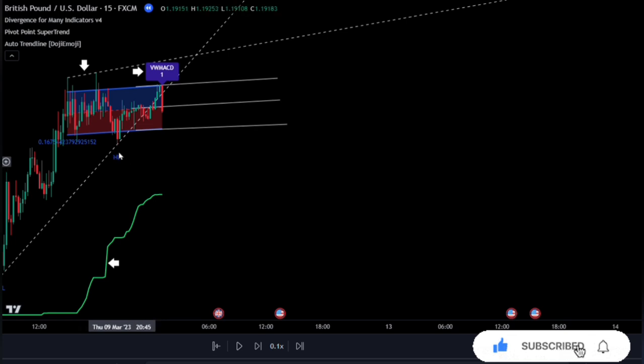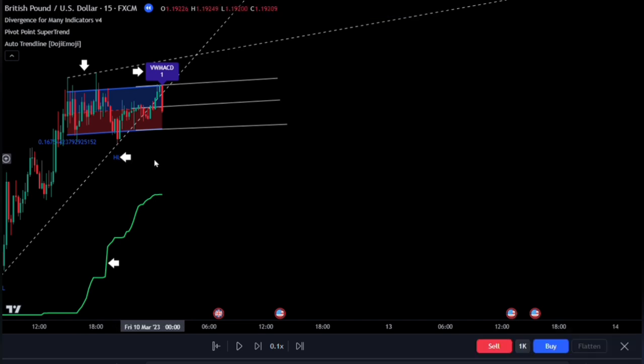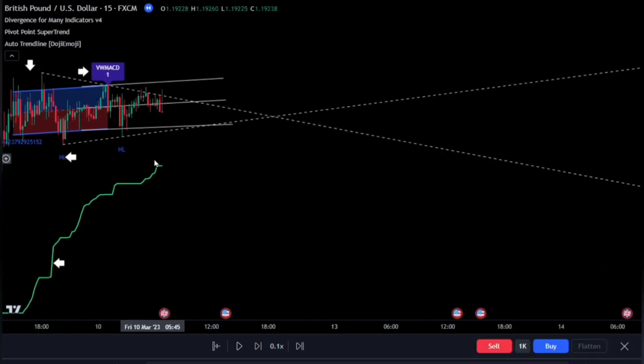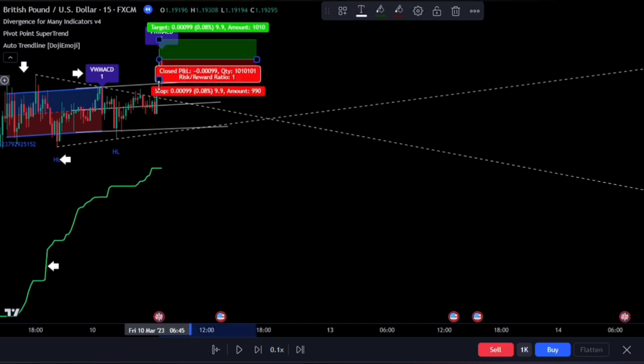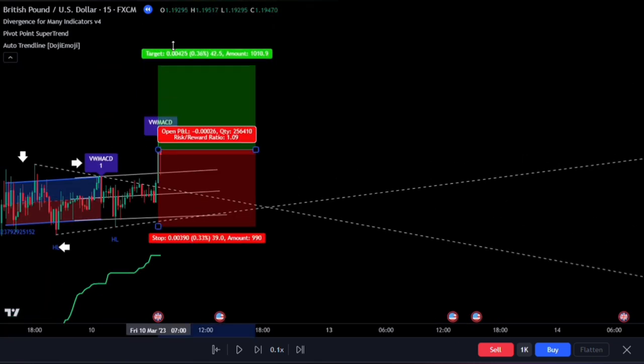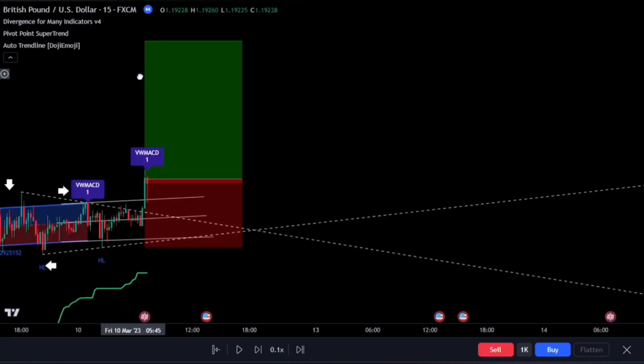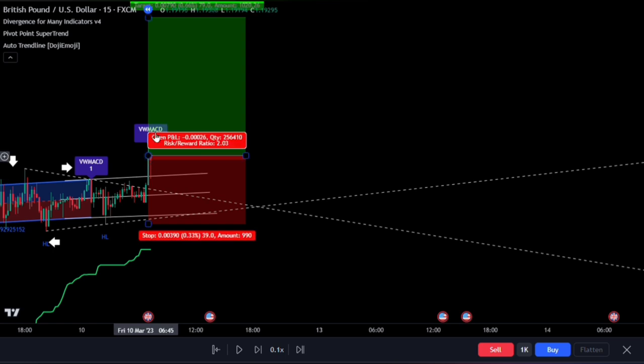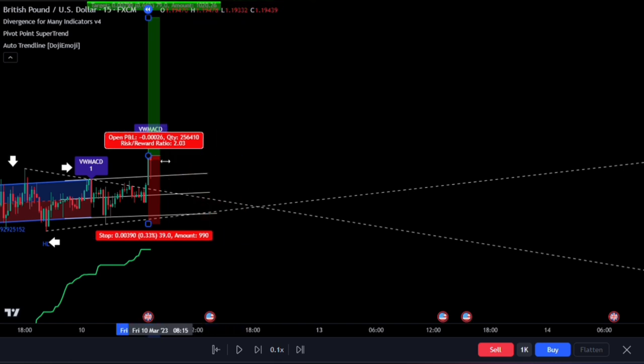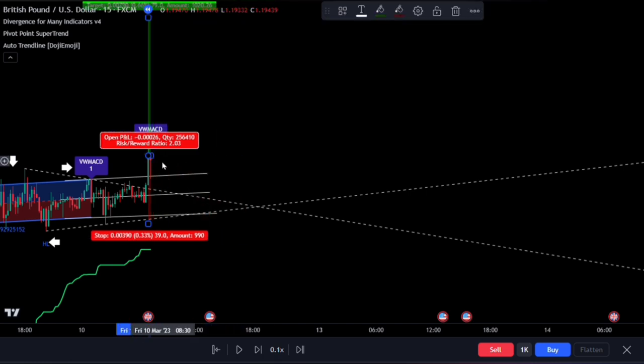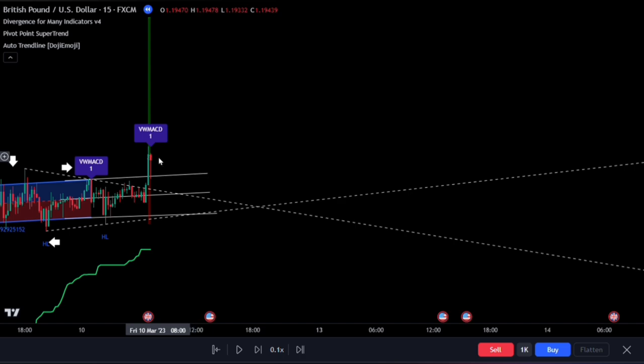Set your stop loss at the lows of the last higher low trend line point as indicated by the HL, and target at least 2x the risk. So we can notice that price has broken above the regression trend line, but since we got a new signal at the next candlestick, we would be closing this trade for a minimal loss to hunt for a new entry. This prevents us from overtrading.